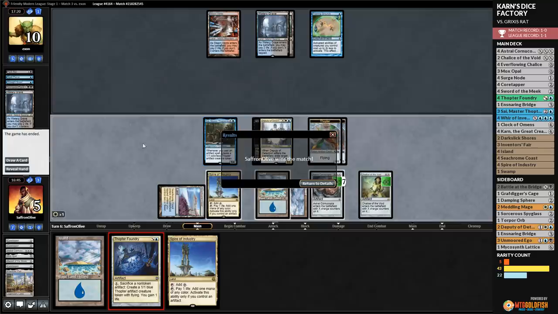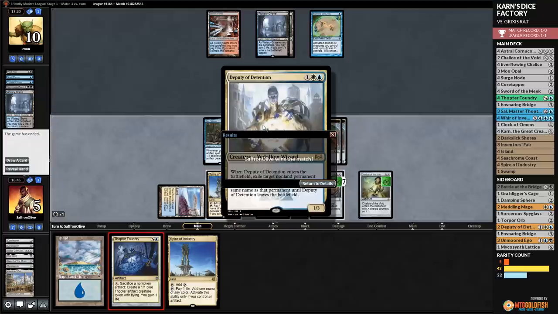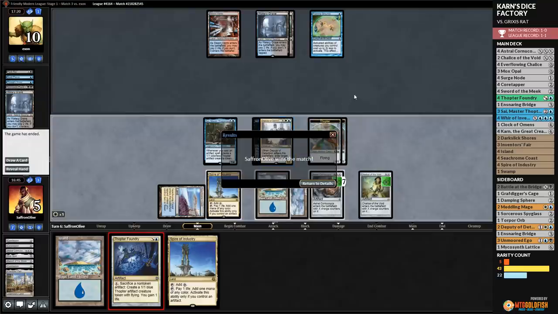I don't even know if we've actually used Karn a single time through three matches, but the deck's working. That was pretty sweet. Opponent mulliganed, but they had a really fast start with Training Grounds, rat, rat, rat, rat. But our sneaky sideboard tech that people do not expect out of the artifact deck, Deputy of Detention, Mentor of the Meek, no, not Mentor of the Meek, Meddling Mage, coming through in the clutch. All right, that was a good one.